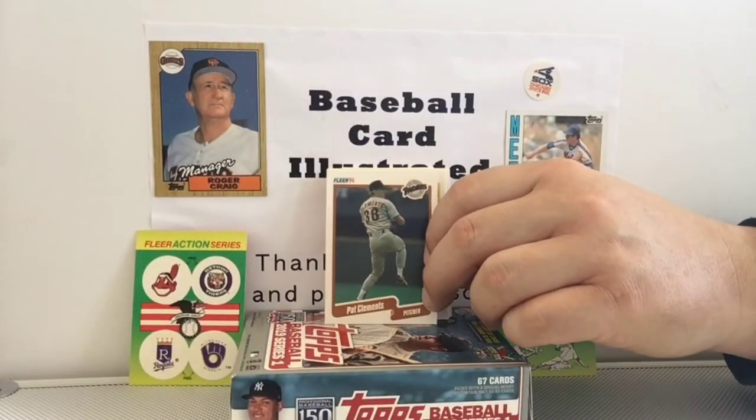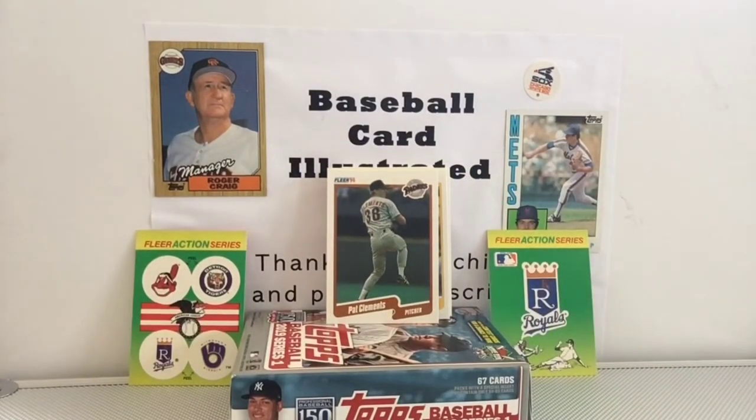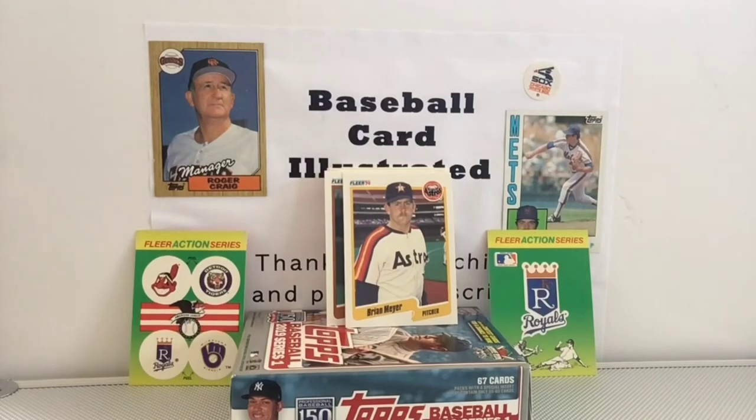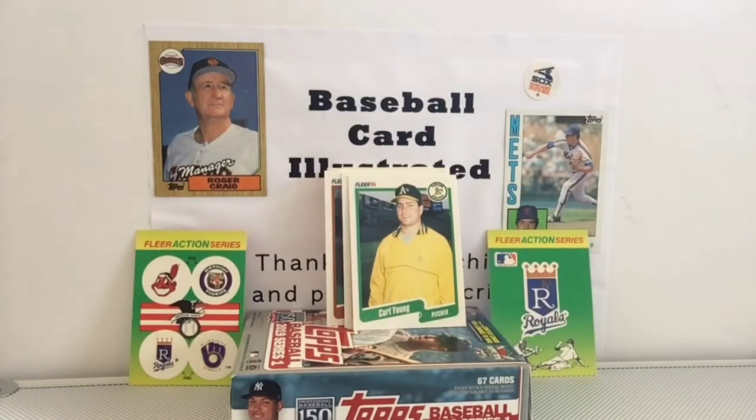Pat Clements. The only thing I can see is the jersey. We're going to cycle through a couple cards here quickly because there ain't much to say. Rainbow uniforms after the fact, when it was just rainbows on the sleeves. How about Curt Young? Wow. That's a lot of yellow, man.